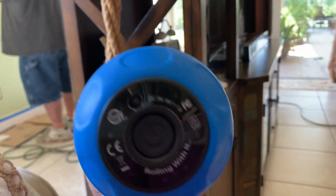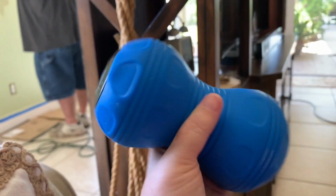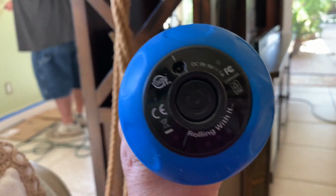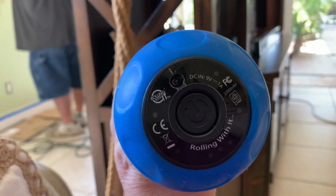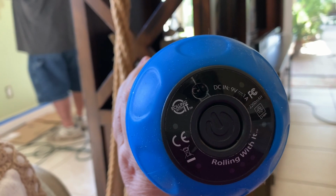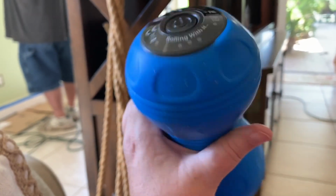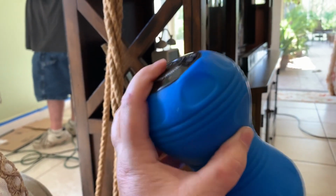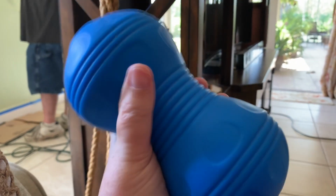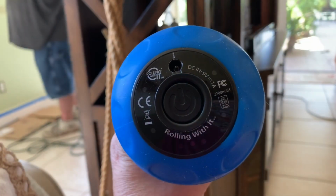All right, guys, I know you guys are probably sick of hearing me say this, but you need to get you one of these. Look up vibration therapy. And Gary was just telling me about that because he's like, what is this thing that you have? So what did you think it was when you picked it up? You thought it was a speaker. A speaker. Anyway, before I turned it on, let me turn it on full blast so you can see. This is full blast. And I feel that all the way down. Vibration therapy, like I said.